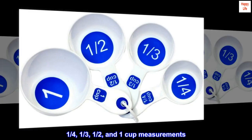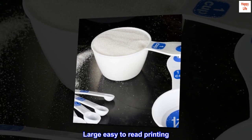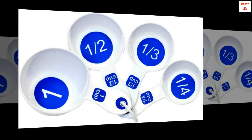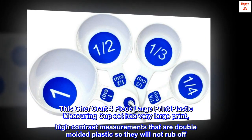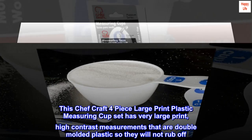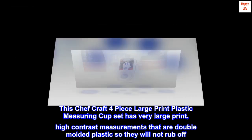1/4, 1/3, 1/2, and 1 cup measurements. Large easy-to-read printing. Double molded with colors for contrast and durability. Lightweight construction. Dishwasher safe. This ChefCraft 4-piece large print plastic measuring cup set has very large print, high contrast measurements that are double molded plastic so they will not rub off.